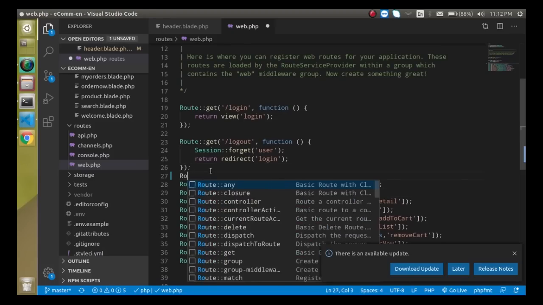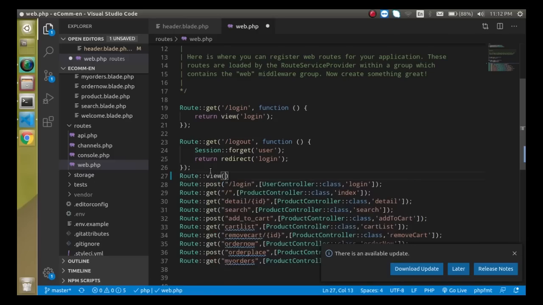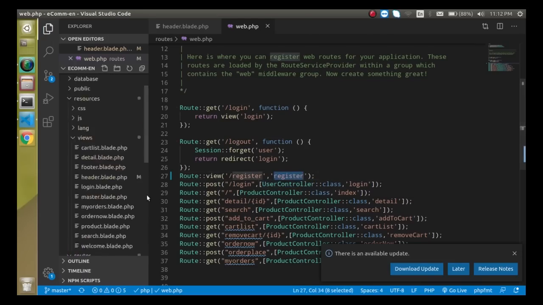So just use Route here, or we can just put a view here, and our path is register, and our view name is also register, right? So now let's make a view with the name of register.